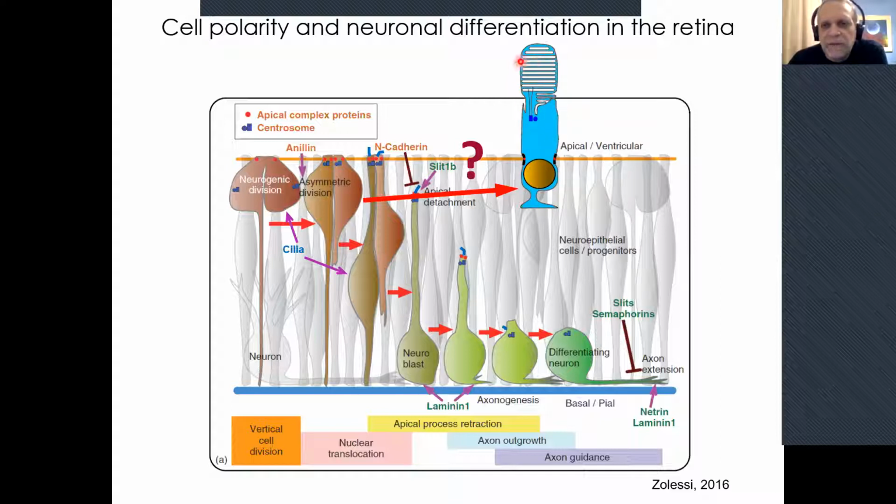And they have this apical side, which is very well developed, and part of it is a cilium. Actually, it's a primary cilium. The outer segment of the photoreceptor is a primary cilium, which is modified. So these cells have at the same time a sort of epithelial polarity on the apical side and a neuronal type of polarity or shape or behavior in the basal side. So that was very interesting for us, so we decided to start to look at that. And I'm going to show you a little bit about this story, which has been developed in the last few years.